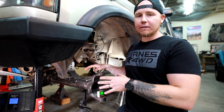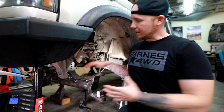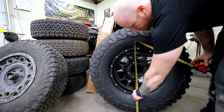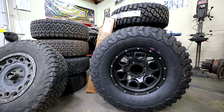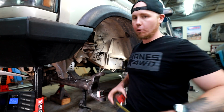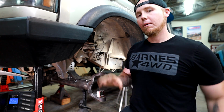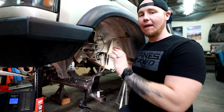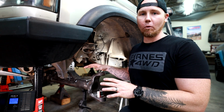Anyway, I've got this axle exactly where I want it. All I did is I slid it underneath here, I got it on the jack stand, I pulled some measurements from the bottom of my tire to the center of the rim, and then I made the center of this hole the same as the center of the rim. Then I went over to the other side, made sure it was identical. Boom, we have our height figured out for our axle. I like to set everything up at right height, and so that's exactly what we're gonna do.